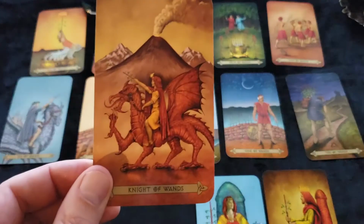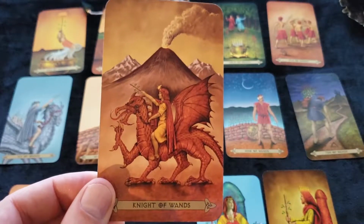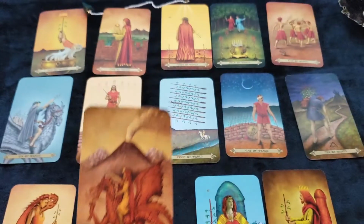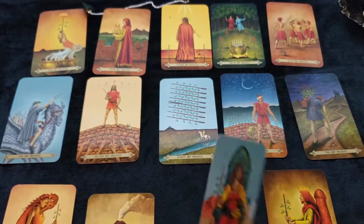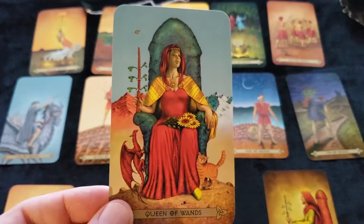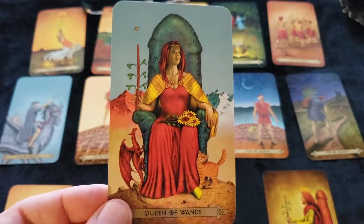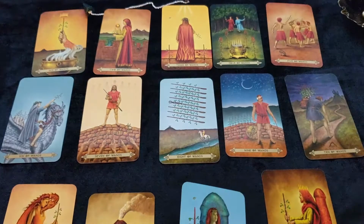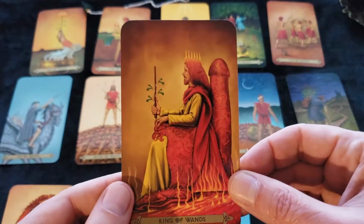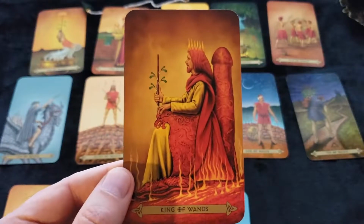This one you've got the Knight. I don't know if that's the same volcano from the last one, but he's much closer to it if it is. Another dragon. It's a motion card. You've got the Queen there. You've got the water and the fire elements going on there. Got a little kitty cat and a dragon. A lot of dragons in this deck. Here's your King of Wands. Another dragon. A lot of fire going on there.